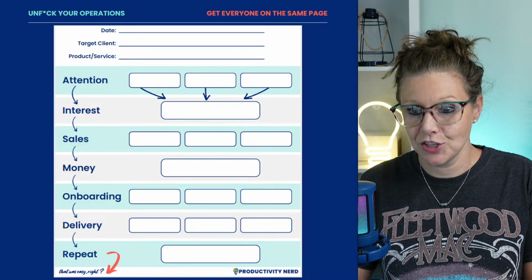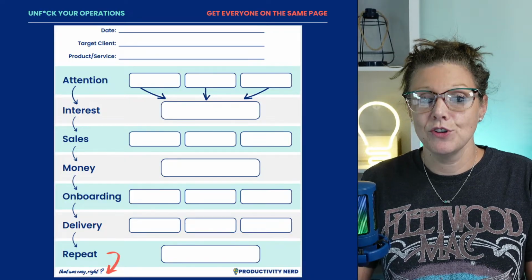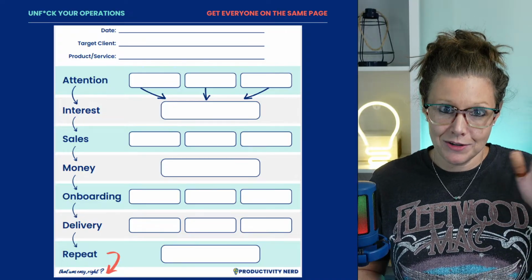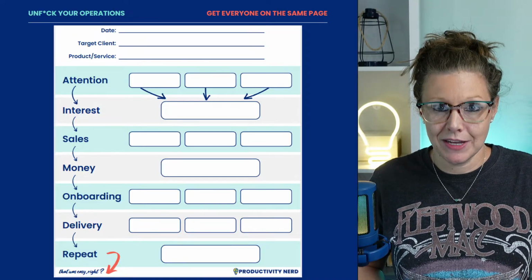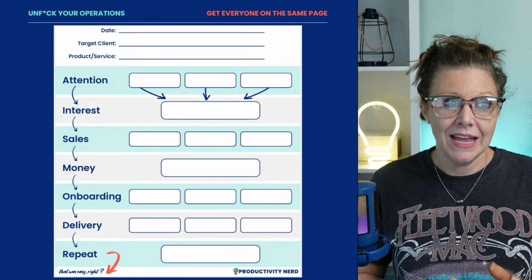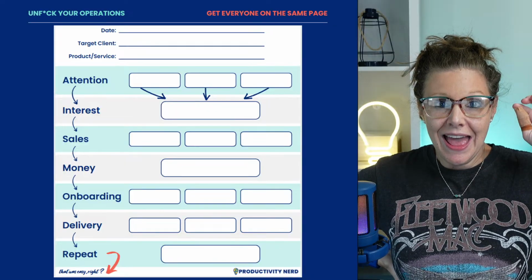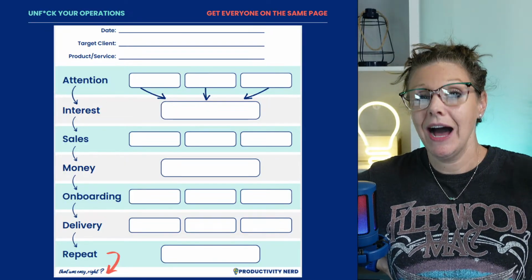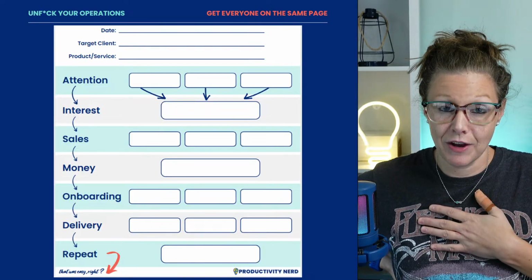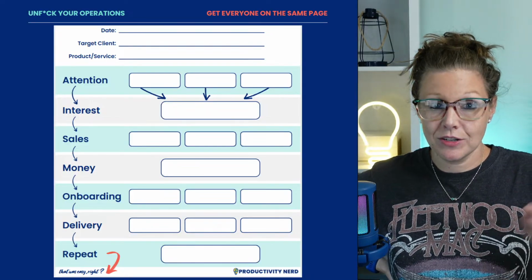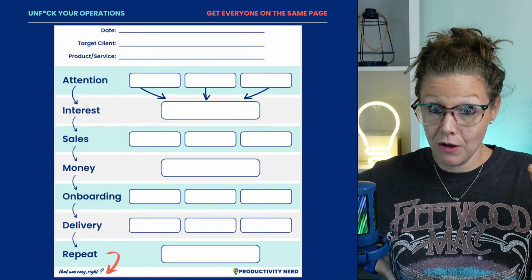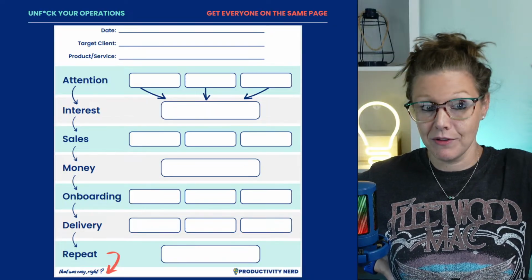So, systemology is a book that I read a few years ago that is the system for creating systems. It's awesome. It is so aligned with how my brain works. So getting everybody on the same page, I like to borrow ideas from systemology. And their first step is to outline everything you need to do, the very high level what has to get done. So the way I like to frame it is pick your most profitable product or service that makes you the most money, and outline, and the blocks are small for a reason because it's supposed to be very high level and a very quick exercise.